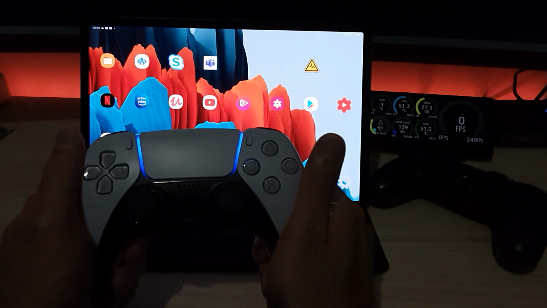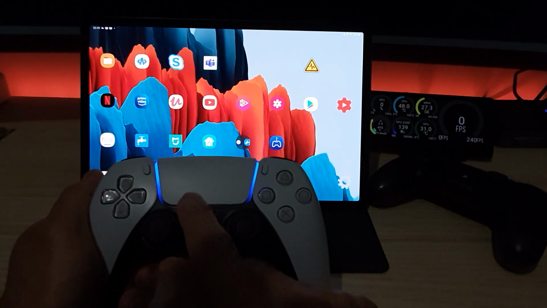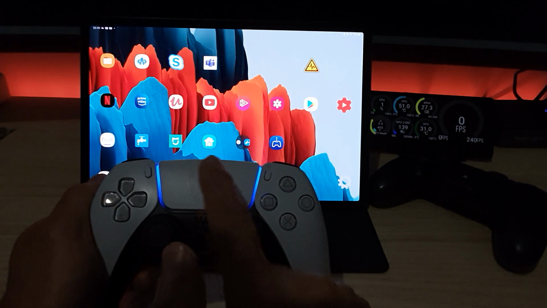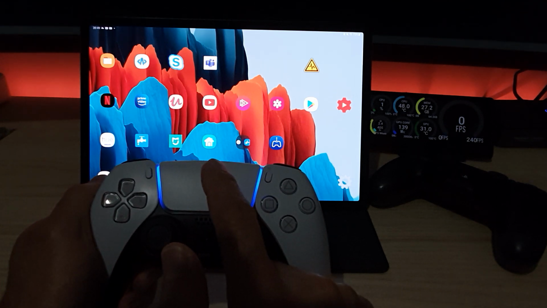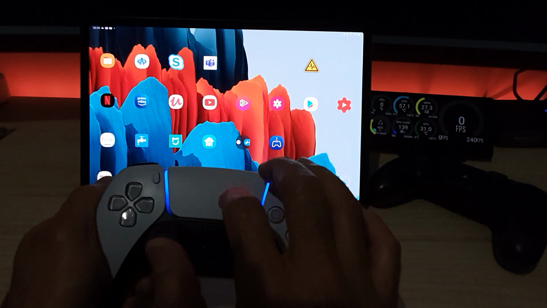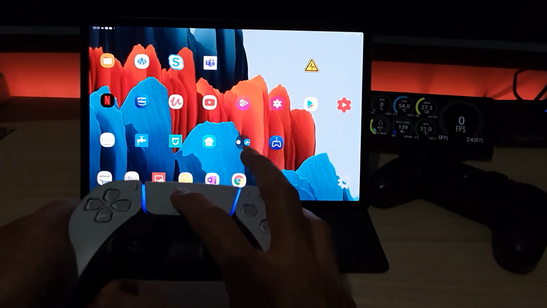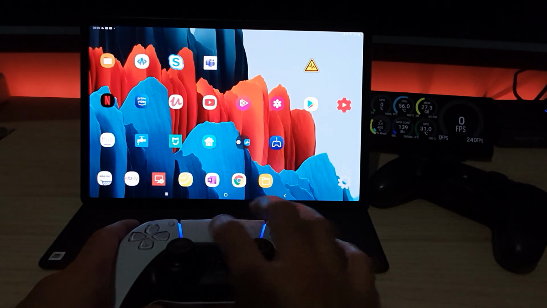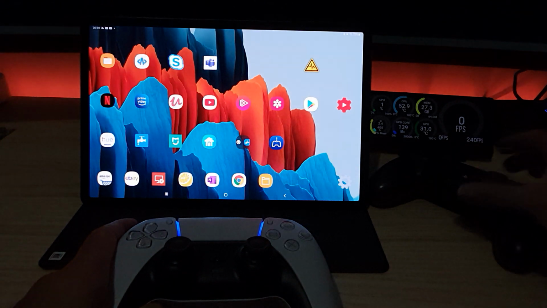Now, one thing I noticed with the DualShock 4 controller, and I don't know if anyone's noticed this, is when I touch my finger on the touchpad on the DualShock 4, it actually acted like a trackpad. So I was actually controlling the mouse cursor. Let's see if that happens with the DualSense 5 controller. No, it doesn't, so that's interesting. I'm not getting any trackpad here, which I most certainly was getting with the DualShock 4.